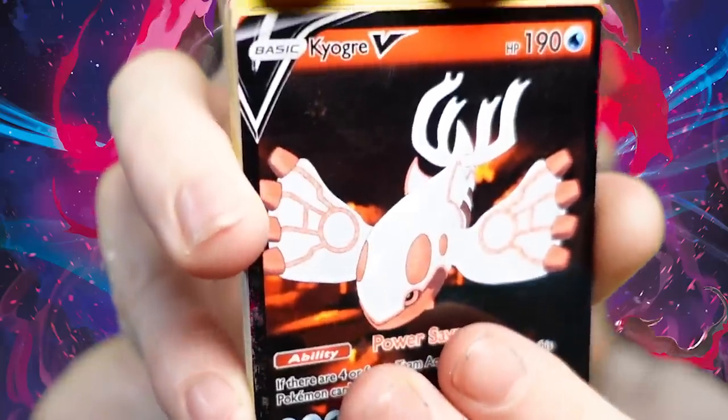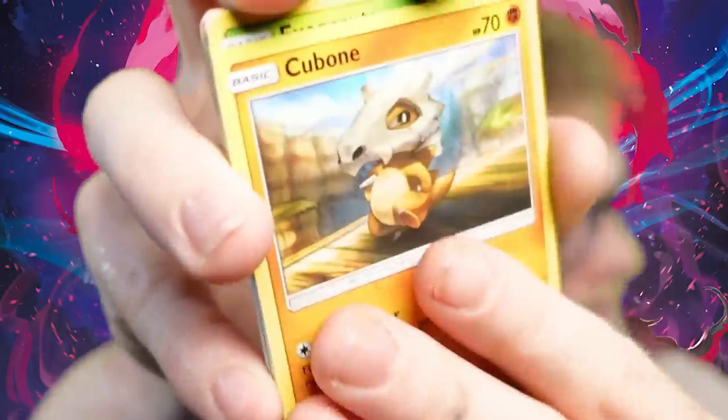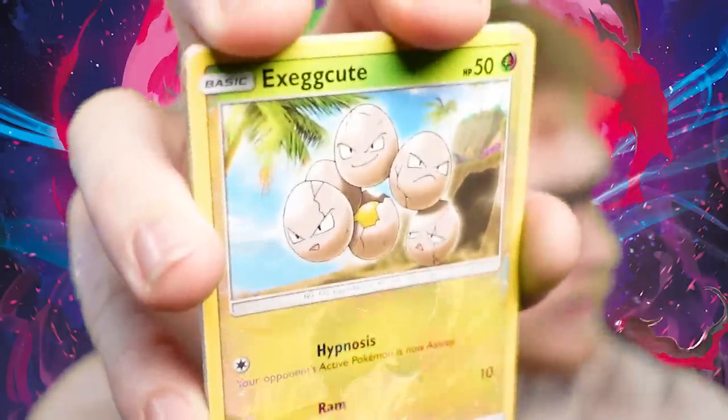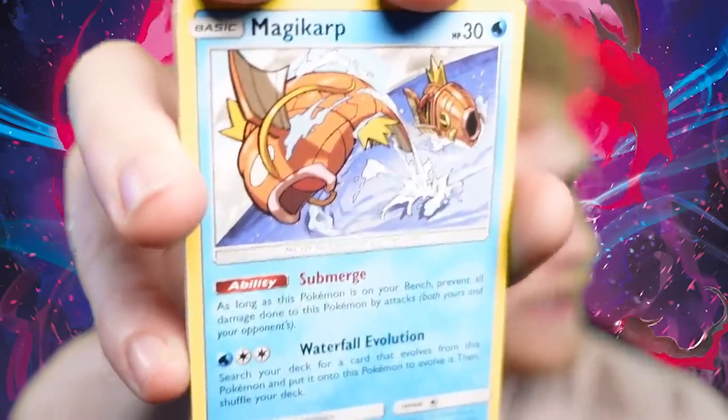Since Kyogre was my fifth Pokemon on the team, this means I only need one more Pokemon to complete my party. So hopefully there's one more Crimson Pokemon in this pack. Let's see if that is the case. Oh no, I actually just showed two. There's a Cubone, and it seems to be an Execute. Yep, and an Execute. What is gonna be next? A Magikarp? A really funny looking Magikarp, okay.